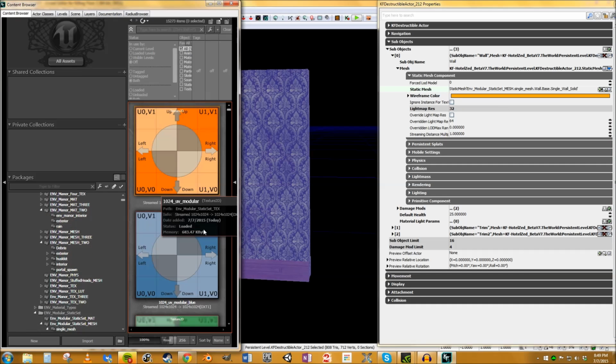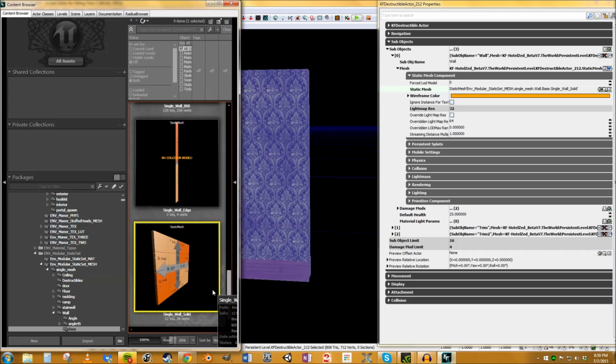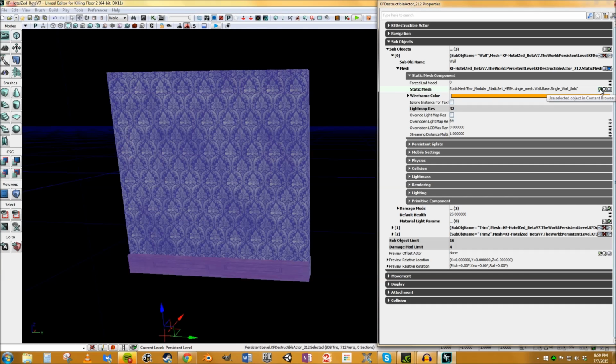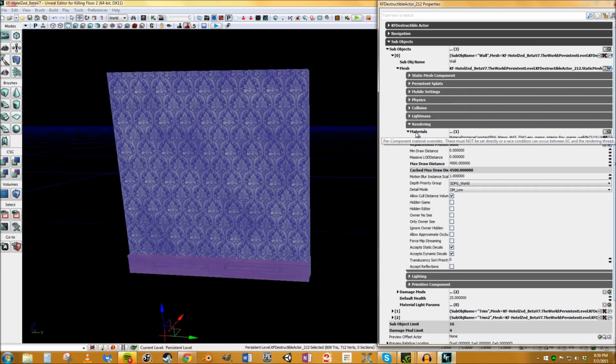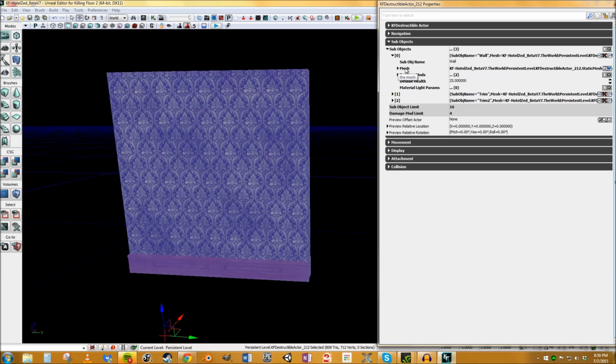And what I have is just this right here, single wall solid. It has a material on top of it, so that's why it doesn't look like that. But if it didn't have the material, it would look like that. So what you do is you click on that and you just do that, and that's what puts it in there. This little arrow. After you get that done and put in there, it will poof into there. What you're going to want to do after that is go to rendering, go to materials, put in the material you want to put onto that static mesh you just put in, and you can close that out.